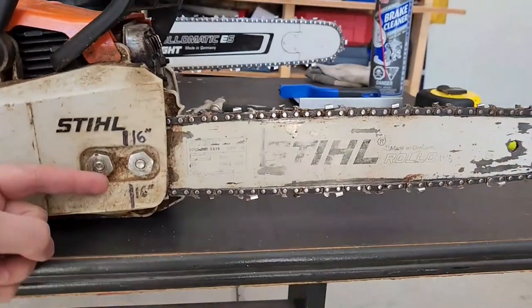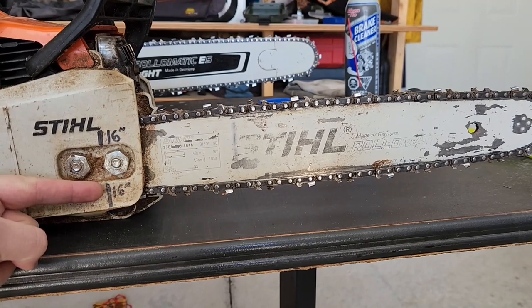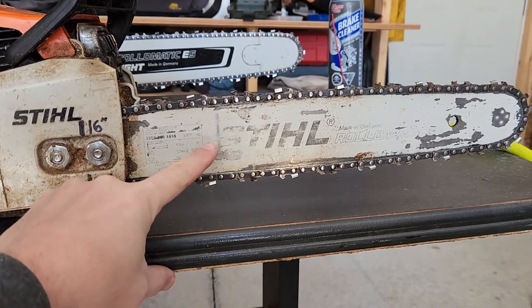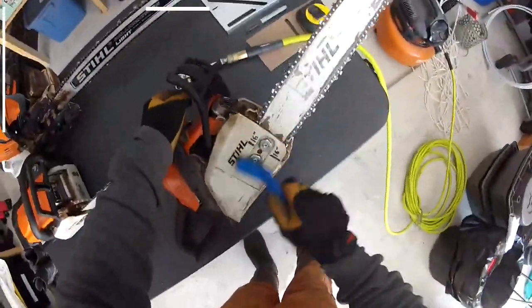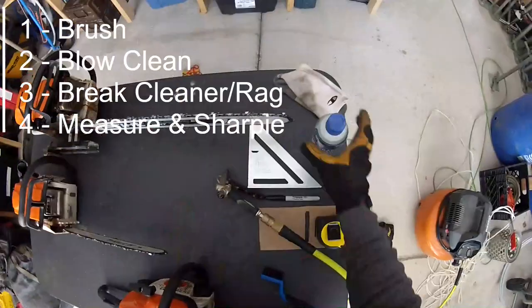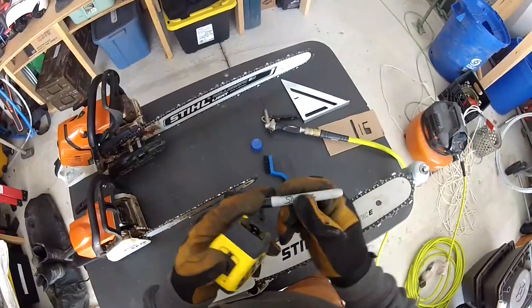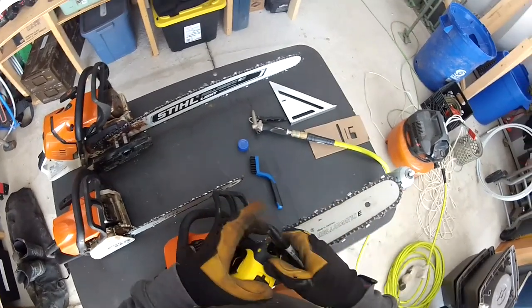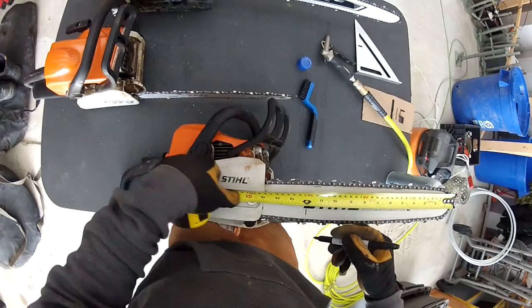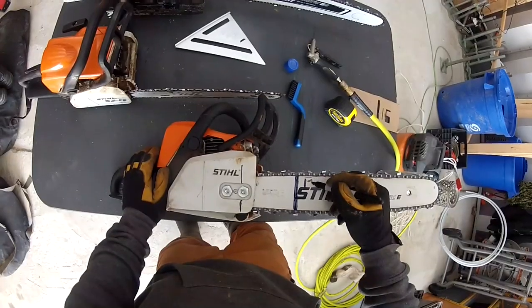All you got to do is you just have to measure from the tip of your bar to here to make it 16 inches. This one right here is 12. Got a Sharpie. This is why it's free, guys, because you already have a tape. You already have a tape. And you already have a Sharpie.